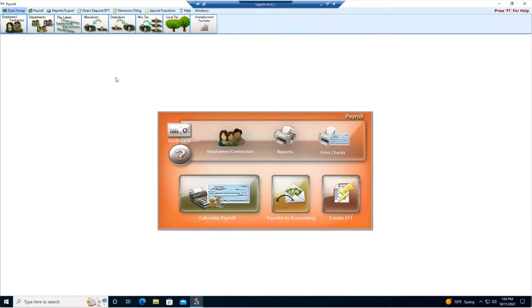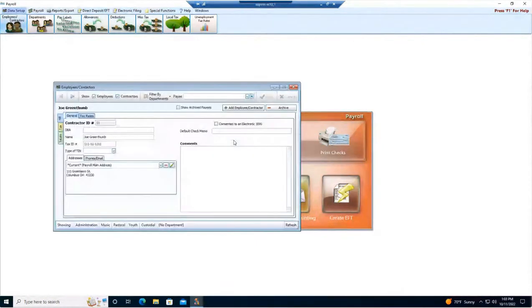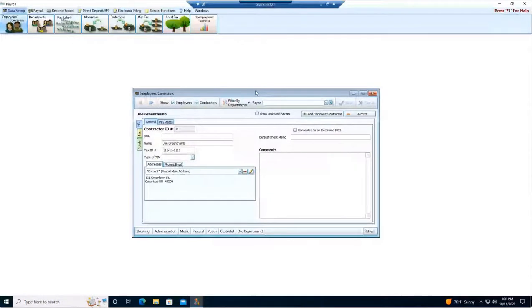So if I click on Employees/Contractors, it's now going to open up what is, in our current version of payroll, our employee file. We just now call it employees/contractors, but for all intents and purposes it's the employee file. By default, the software has Show Both Employees and Contractors checked.